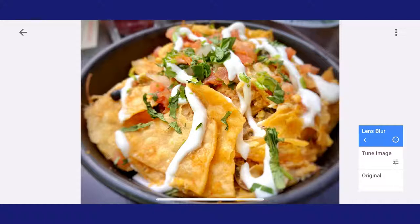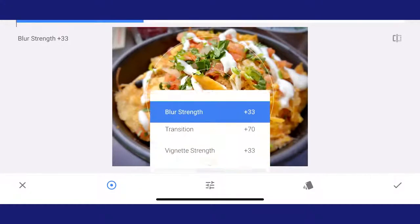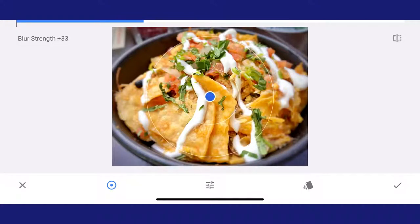I'm going to change the lens blur a little bit more. So if you want to delete the effect, you can just tap the trash bin icon. It'll get the job done. If you want to modify it, then you can actually tap on the edit icon, just three lines, and it takes you to the modification page again, or the editing page. And then just like before, you can swipe up and down and then go to the right or left to apply your filters. And when you're happy with the modification you've done, just click the check mark at the bottom.